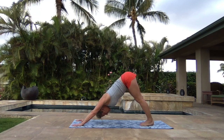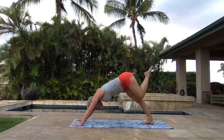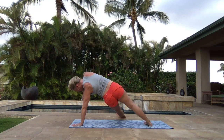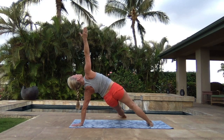We shift our weight to our right foot, left toes to the sky. Exhaling and sweeping that left foot underneath the right, outside edge of that left foot to the mat. We roll to the instep of the right foot and extend. Right arm to the sky, reach it up. Fallen triangle. Breathe.